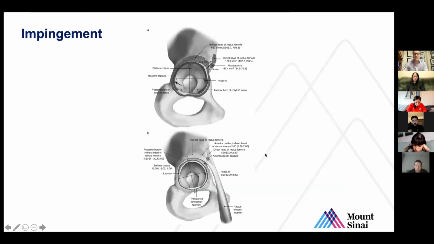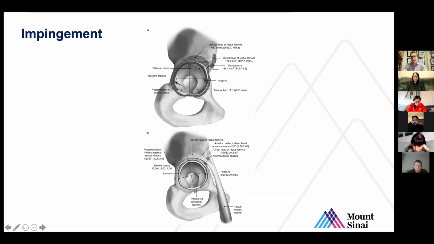So this is a sagittal view of the pelvis with the femoral head and the femur subtracted, right? So we're just getting an en face view of the acetabulum. This is a great way to look at it. Again, we went through this anatomy and these origins: direct head, the iliocapsularis, the indirect head, the capsule over here, and then the labrum here.